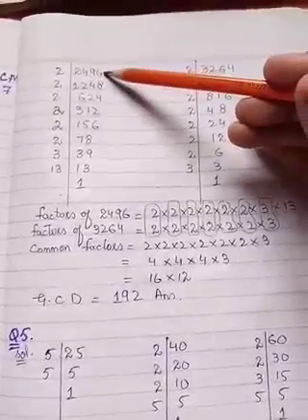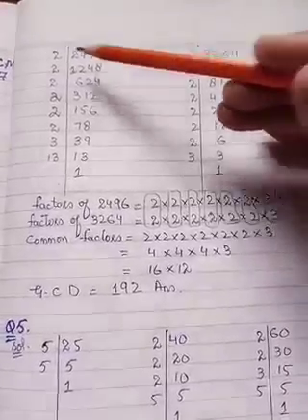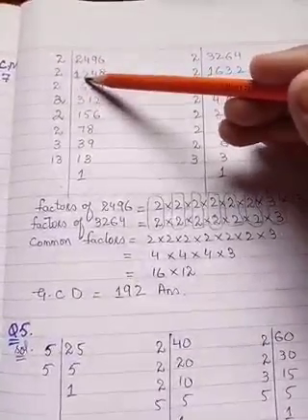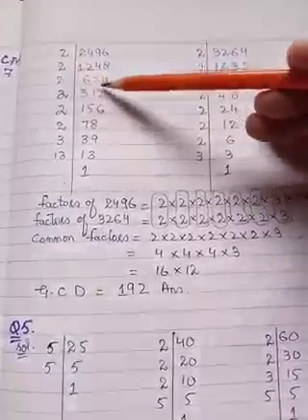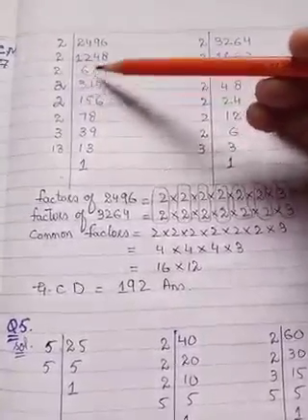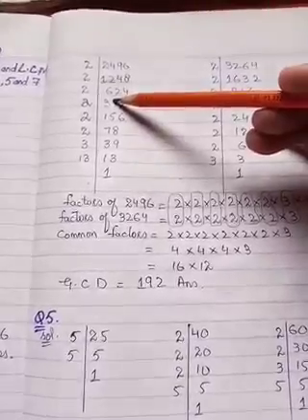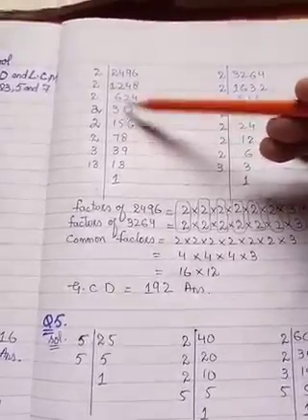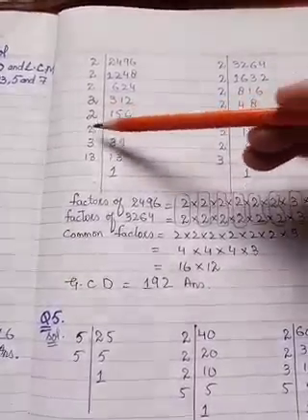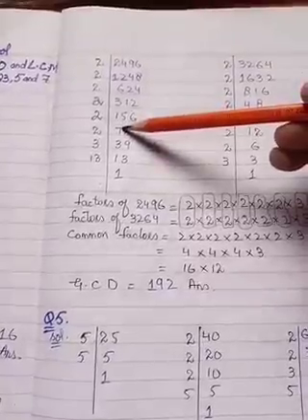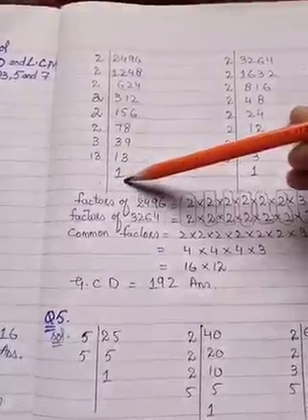As in the unit place we have an even number, it means it will be easily and completely divisible by 2. As you can see, 2 1s are 2, 2 2s are 4, 2 4s are 8, 2 8s are 16, 2 6s are 12, 2 7s are 14, 2 9s are 18, and so on, dividing step by step.